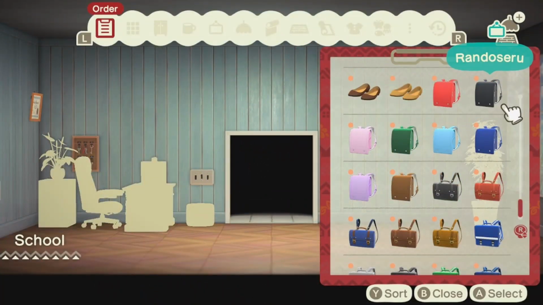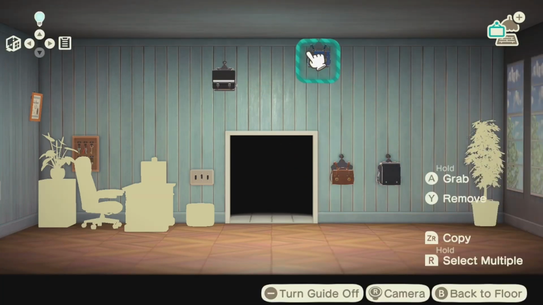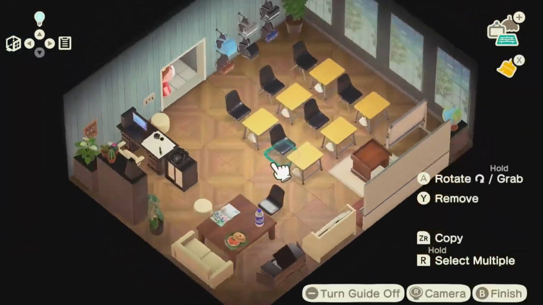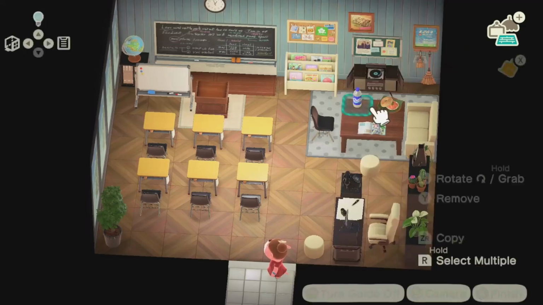Add some backpacks on the wall, which is definitely inspired by Miss AC and H. I definitely just took this from her. I think they're even on the same wall. But I mean, come on, how can you not? They're just so adorable there. So I put them kind of low. There's 6 seats, there's 6 backpacks. Oh my gosh, it's adorable.